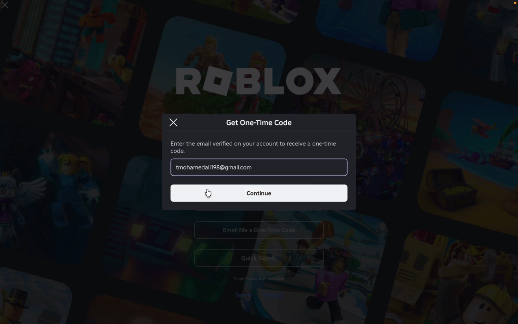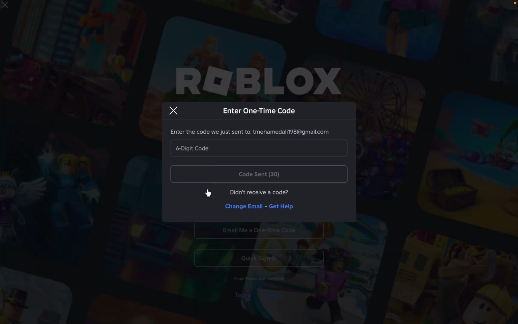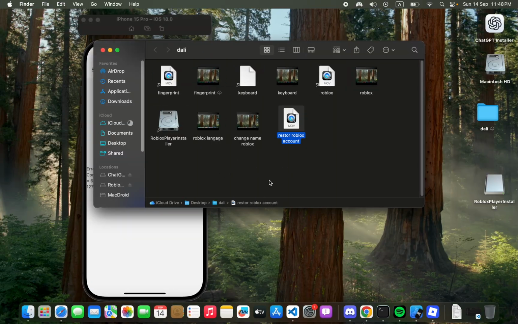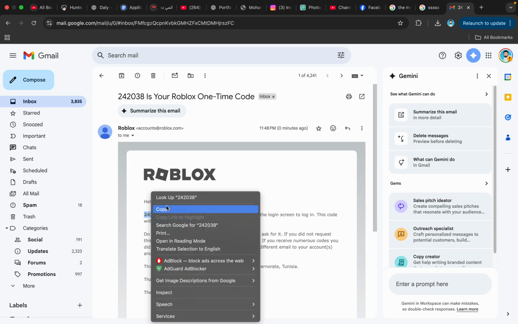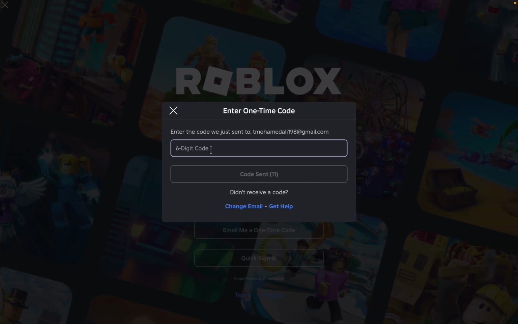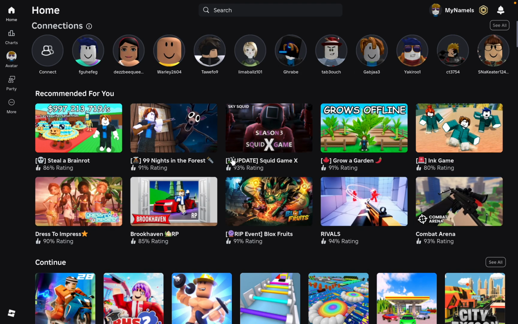So click on continue and then you have to wait a few seconds verifying that we are not robots. So as you can see here we have just a few seconds until we put our digit code. So we just have to go to our Gmail. Here we find our code, just copy it, then move here, paste it, and just wait a few seconds. And here we are, we just restored our account without putting a new username or password.